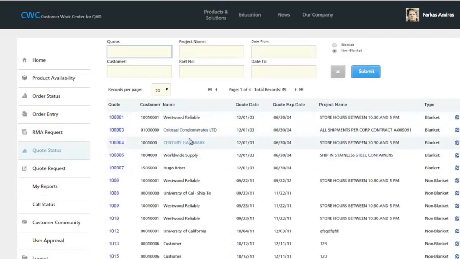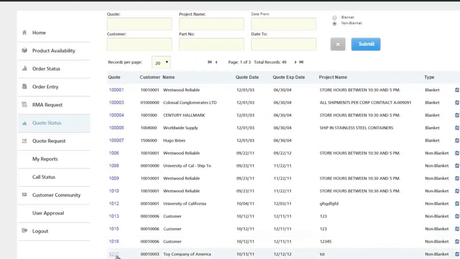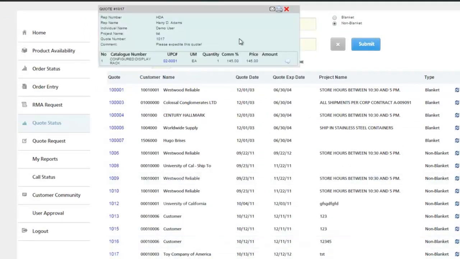And once you do that, you have a listing of the quotes based on the selection criteria that you have. The column headers are just very standard, and they can be changed. If you don't use project name, obviously, you can have something else here, what type it is. You can have a status saying whether it's approved or not. So again, the quote number is a hyperlink, and it's just a little summary screen here, and it shows you what you've entered, what's in the quote, what the price is, if there's commission, and again you have a couple of icons up here.